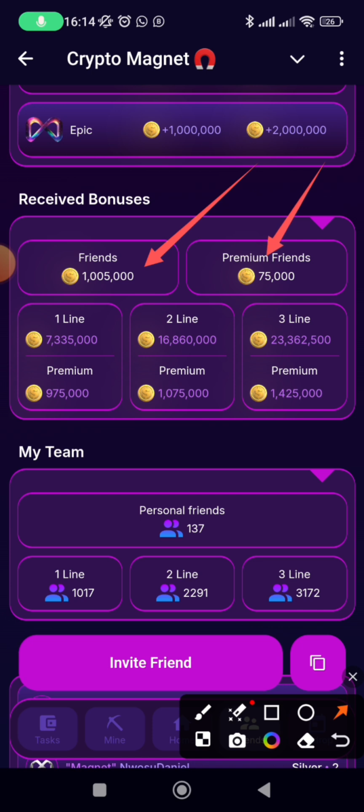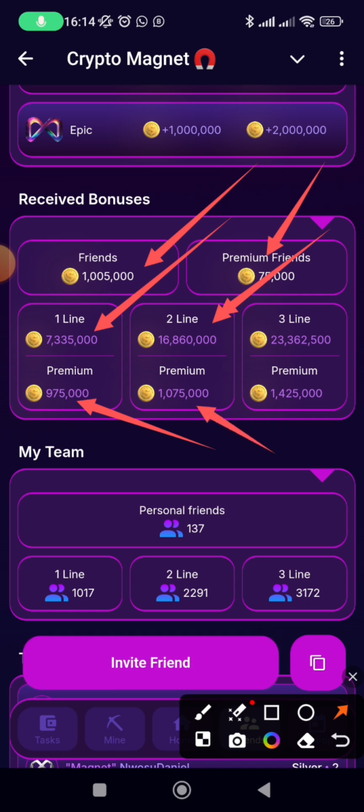These are the ones from premium friends. This is my first generation earning from ordinary users, and this is my first generation for premium users. This is my second generation earning for ordinary users, and then for premium users, and this is third generation earning for ordinary users, and then this is for premium.